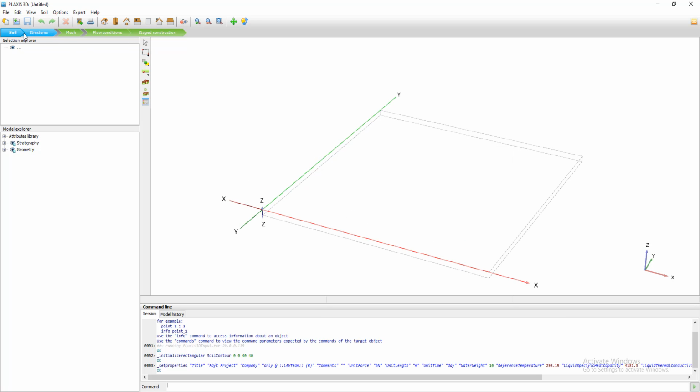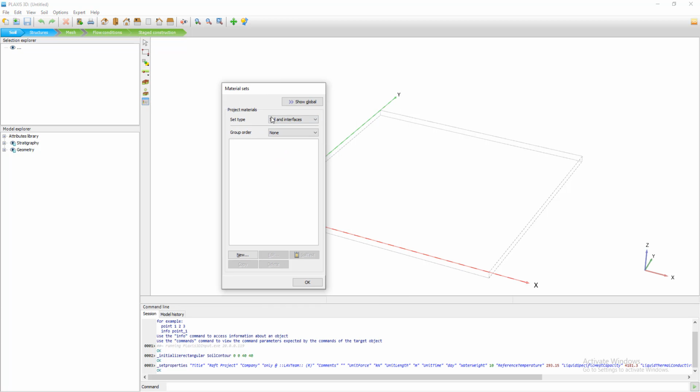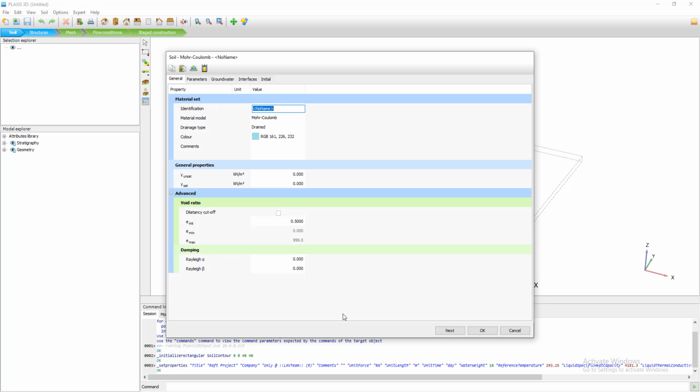I'm going to go to soil and I will start to create my material. If I check here, create material, and I go to material type, creating soil and interface elements, I will choose new, and I will choose from the available materials here.